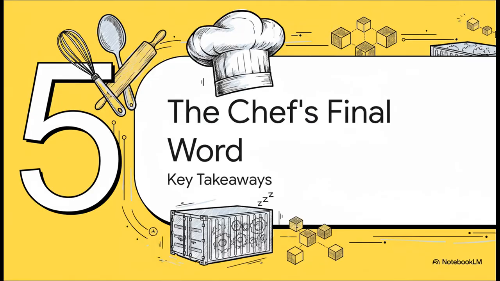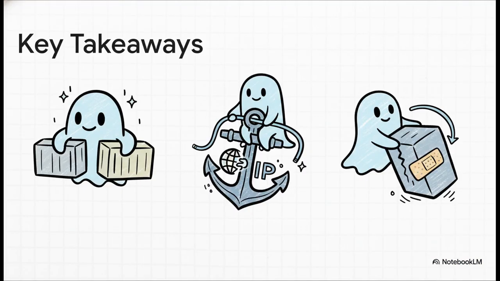So now that we've found our secret ingredient, let's plate this all up and summarize exactly why this simple, sleeping little container is the absolute heart of the entire Kubernetes pod recipe. Okay, if you take anything away from our time in the kitchen today, let it be these 3 things. 1, the pause container is the core. It's literally the glue of the pod. 2, it's the anchor that owns and holds on to that shared network, that all-important IP address. And 3, because all it does is sleep, it pretty much never crashes. And this prevents a single app failure from taking down the whole pod, which is what makes true self-healing possible.